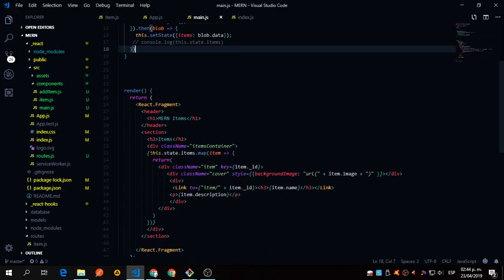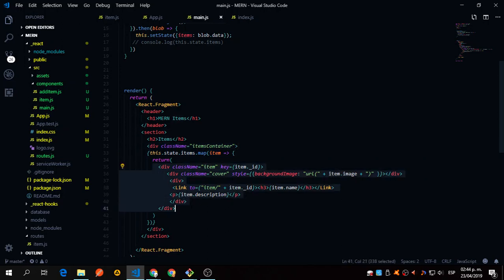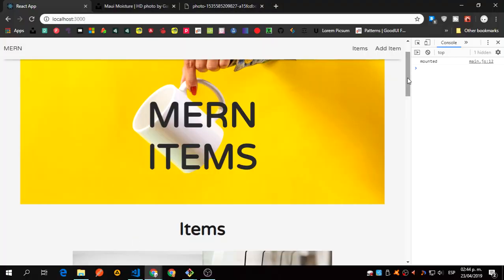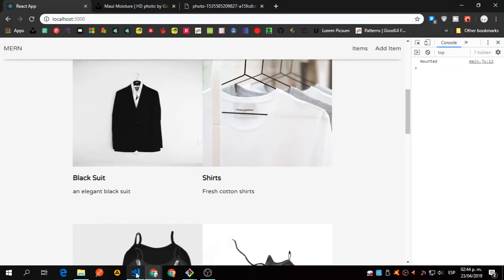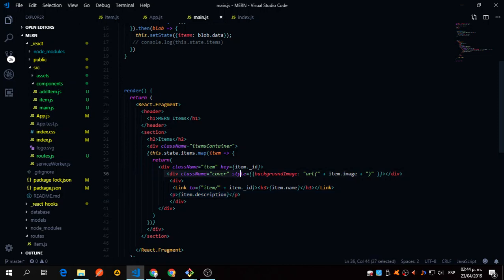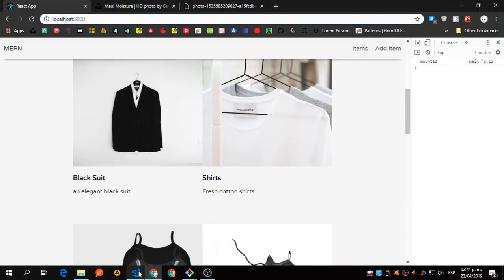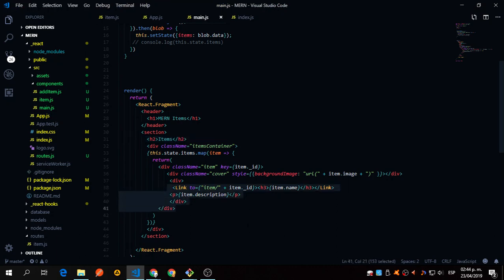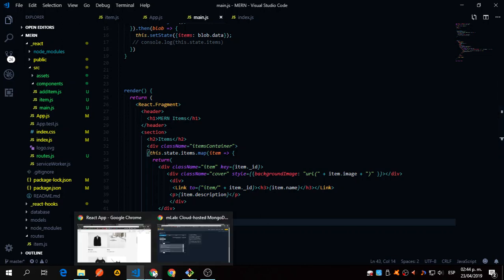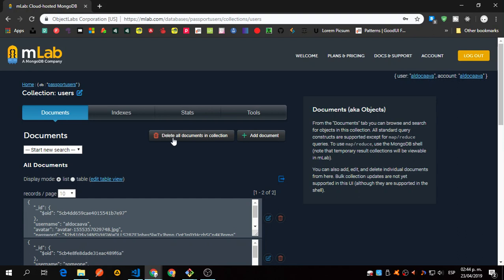The render uses the mapping of the items of this state items. We need to map that. We receive or we will get the item, so we pass this into these little cards. I'm using the background URL here to get this kind of effect, and that's it. Getting the item ID, the name, and the description that is coming from the database that I got here.